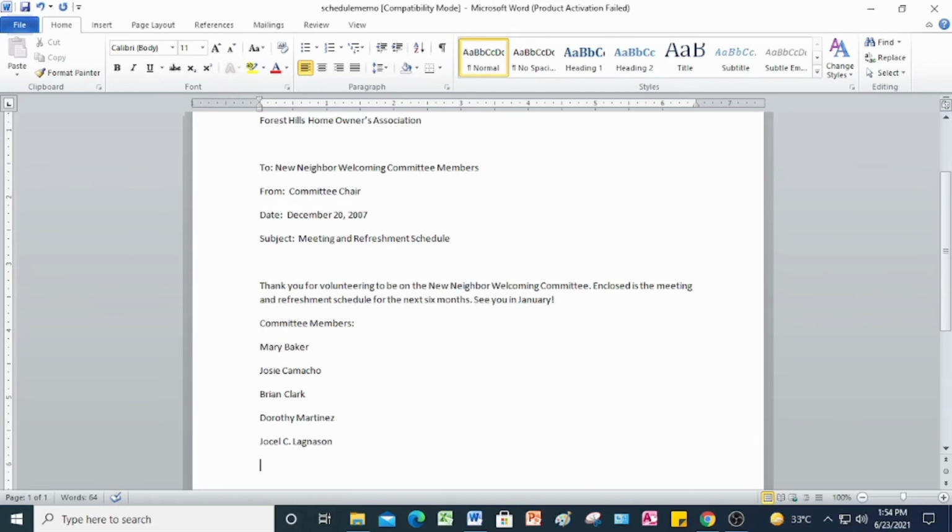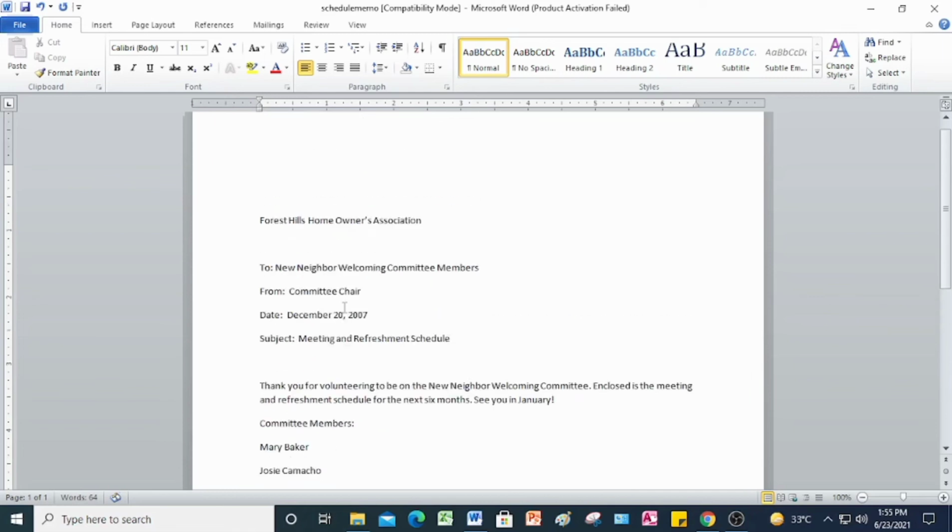So instruction number 3, save the document as the schedule memo in both Word 2010 file format and PDF file format in the lesson folder in your Documents library. First, we're going to save this document in Word 2010 file format.